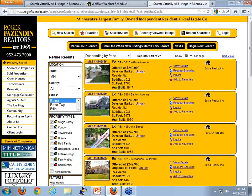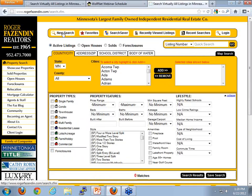From the search results page, as I went over, we have the refined search on the left and the calls to action for more information on the right, the lead capture. So if the consumer was to click on request a showing or inquire about a listing, a lead would be generated for you, the realtor. Before I go into the listing details page, I'm going to demonstrate the map-based search.